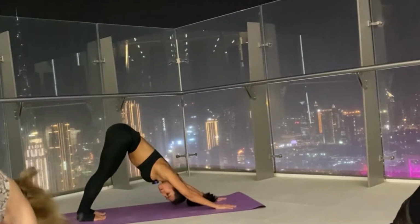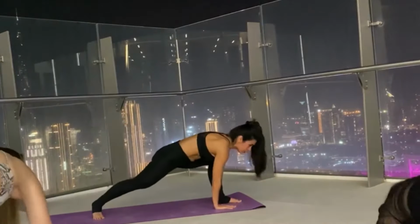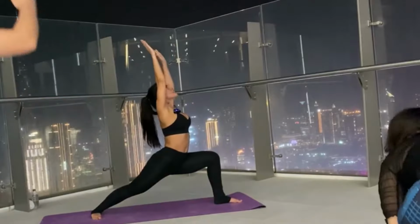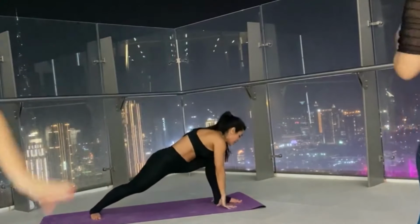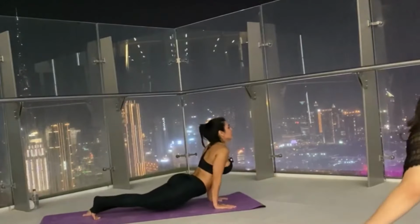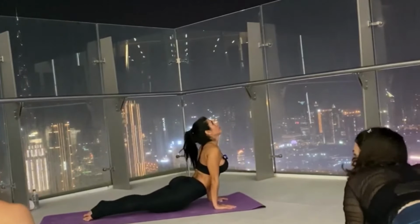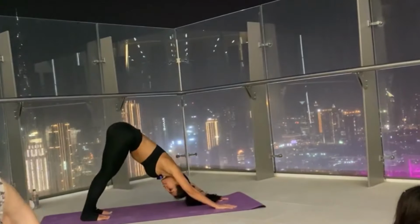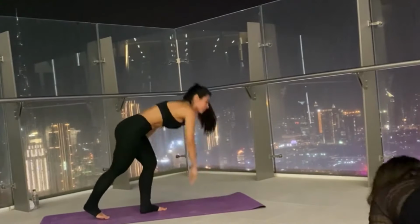Inhale, step your left foot forward between your hands, right foot down 45 degrees, gaze up. Exhale, hands down, step back, Chaturanga. Inhale, Urdhva Mukha. Exhale, downward facing dog. Stay there for a few breaths.